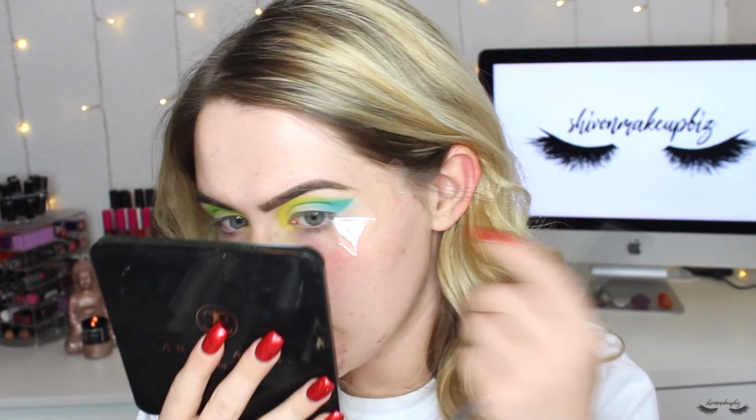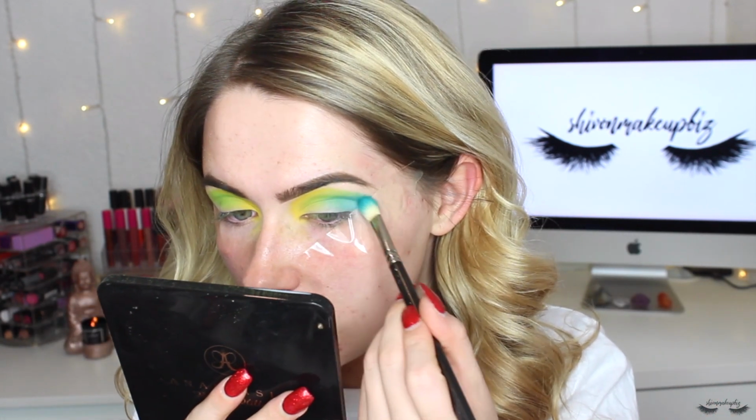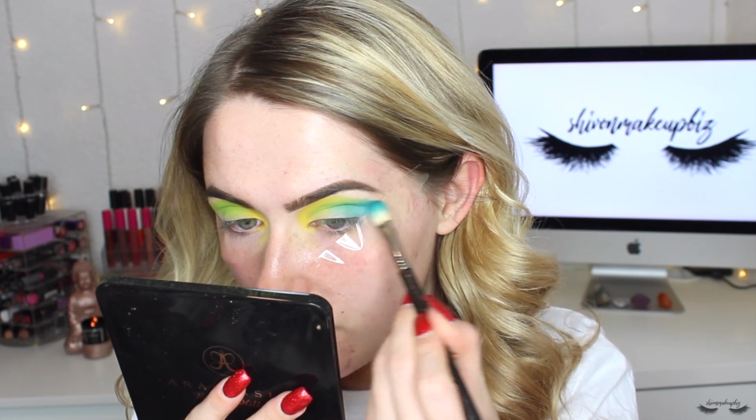Okay, we are back with a redone eye. I've got rid of the weird green line. Obviously, I've missed out my brow bone. I haven't taken it as high as I did last time. I don't know what happened just then, but it did skip a little bit, like it had that weird line. Whereas this time it's not really doing that, so I don't know why it did that before.